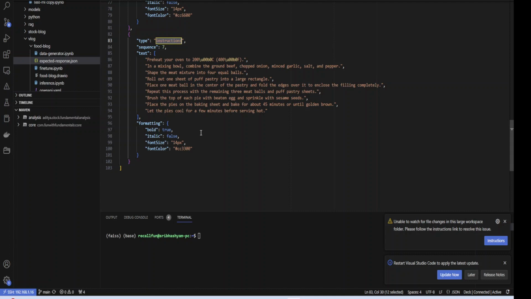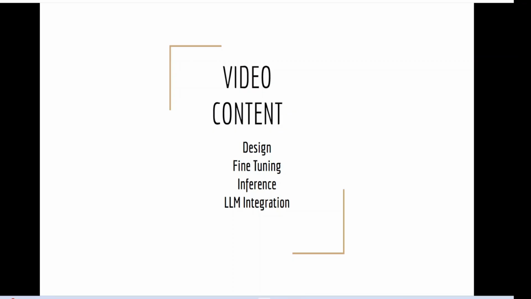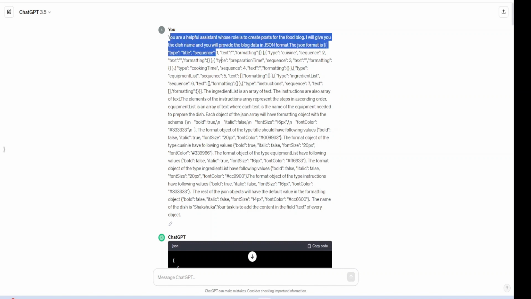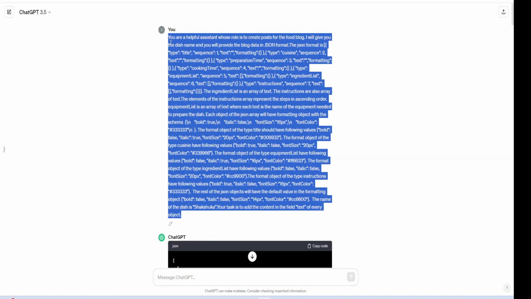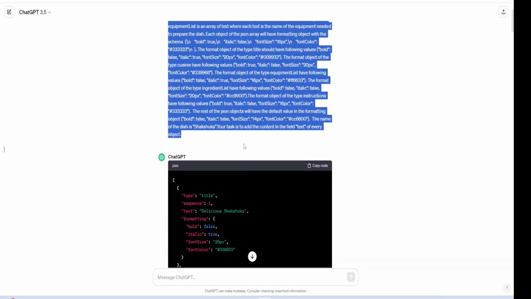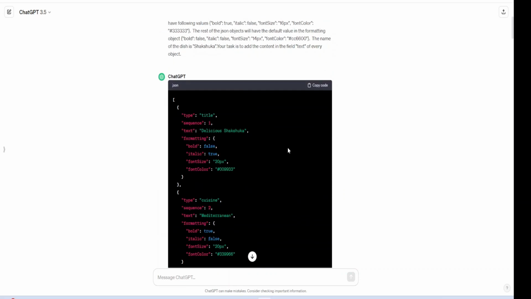So how do I design the prompt which actually creates this response? We will use ChatGPT to create a prompt template. I'm in ChatGPT now, so let me ask ChatGPT a basic question. This is my base prompt template. This is not my final one, but based on what ChatGPT responds, I have to fine tune the prompt until I get a response which is similar to what I expected.